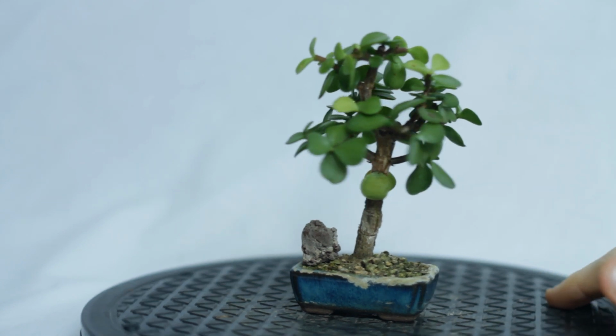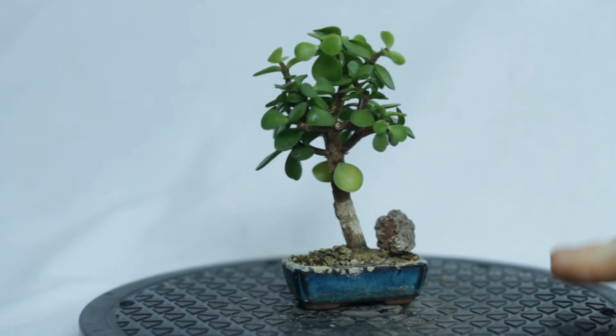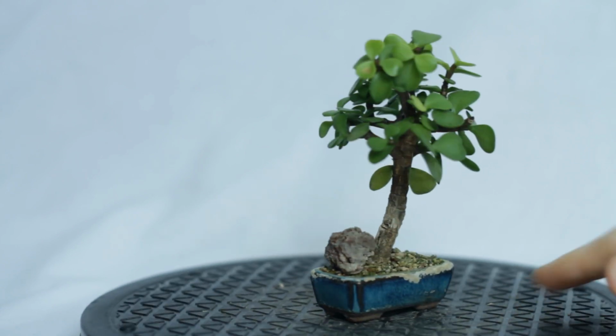In October it seems happy enough. I could have probably trimmed it here, but I just left it, since it's slowing down for the year.